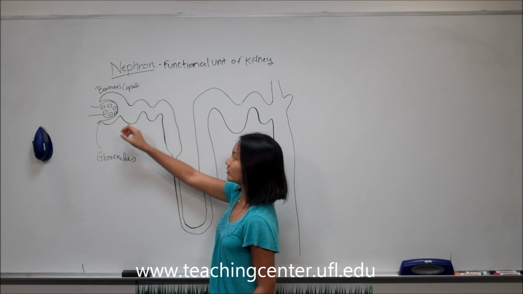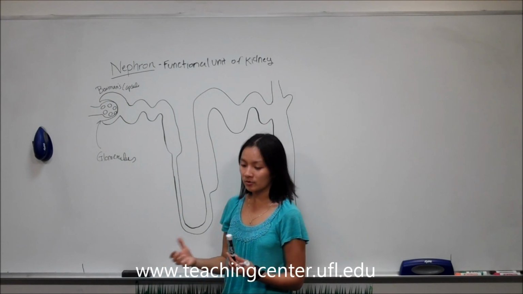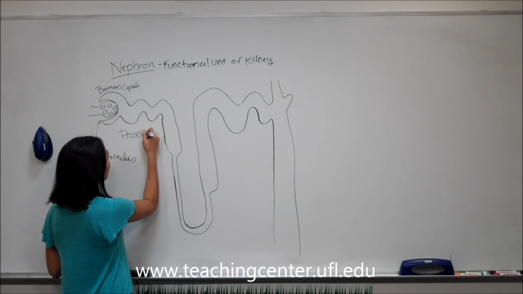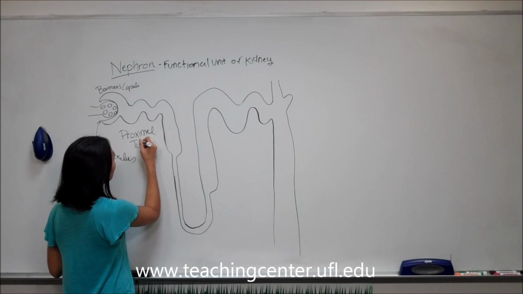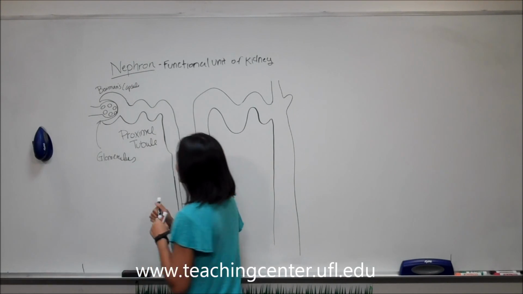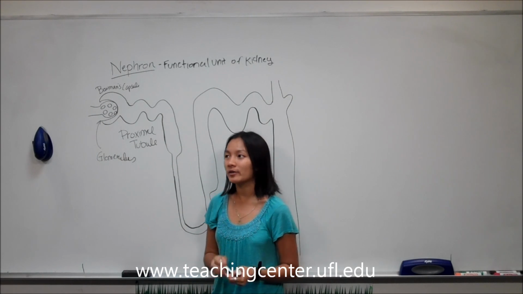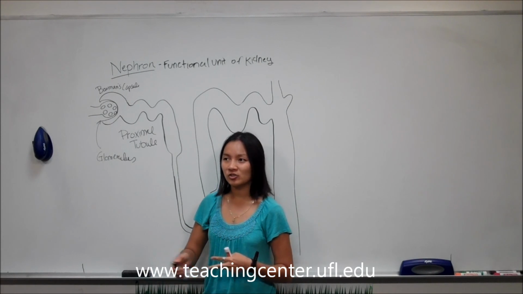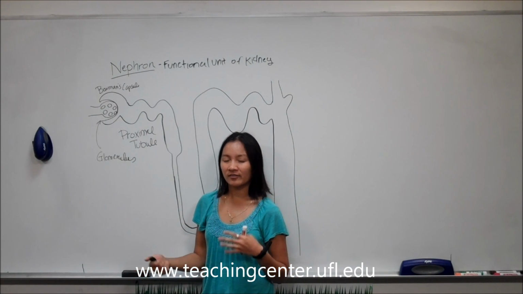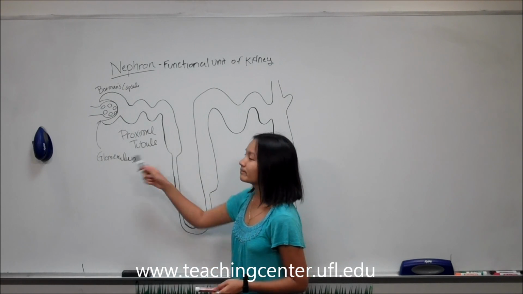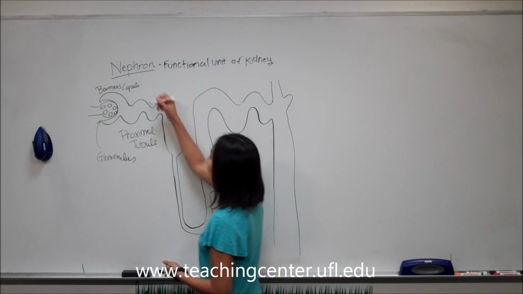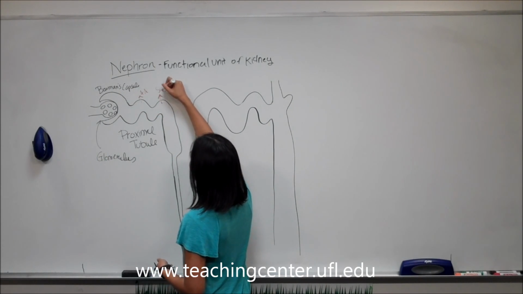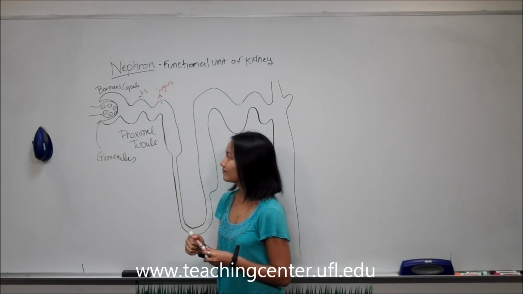The filtrate enters this next segment known as the proximal tubule. And it's at the proximal tubule that you'll be reabsorbing some of the important molecules that you don't want to get rid of, such as amino acids, sugars, and also a majority of your water and salts that were accidentally filtrated into the nephron. So you can have amino acids and sugars reabsorbed back into your body.